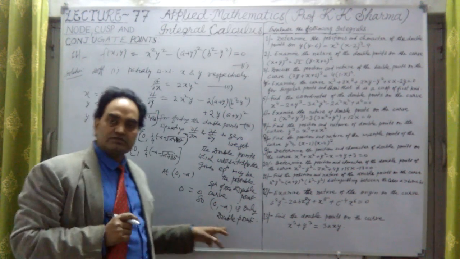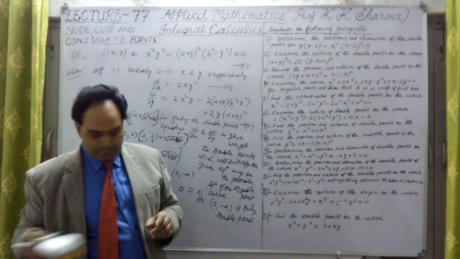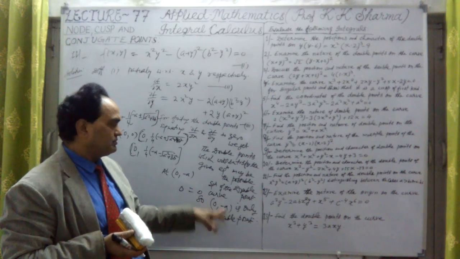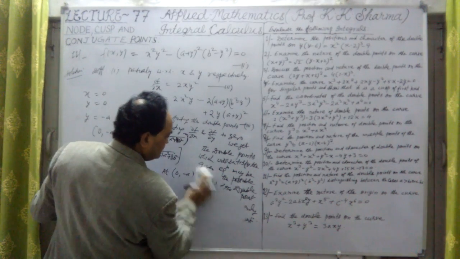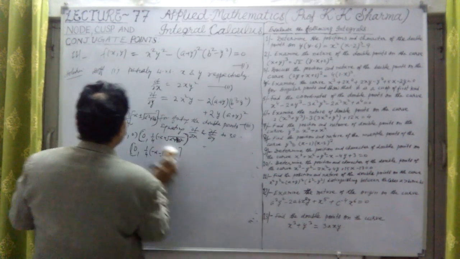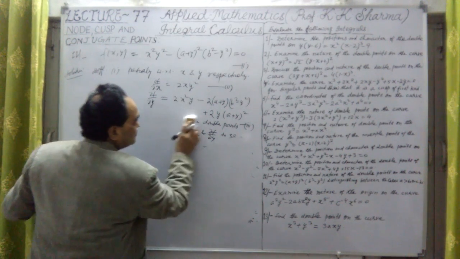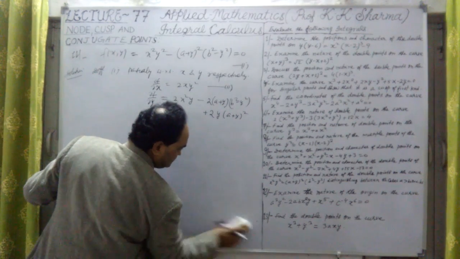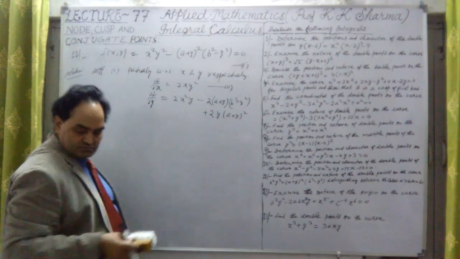Now 0, minus a is the possible double point here. Now shifting the origin to 0, minus a, from there we will find out the tangents. Then we will check, shifting the origin to 0, minus a. Let me do that. 0, minus a is the only possible tangents. Now let me check what is the position of the tangents here.